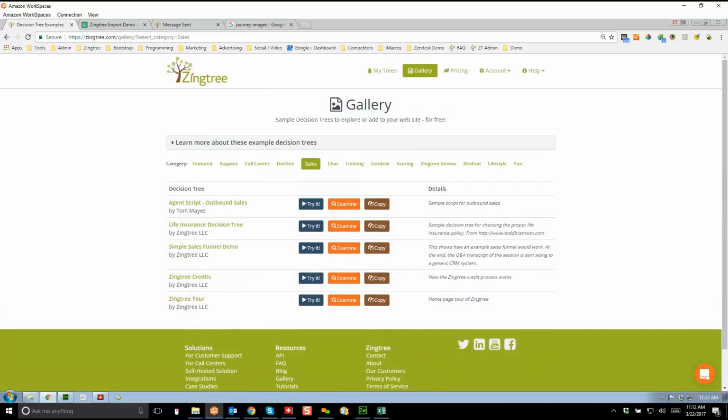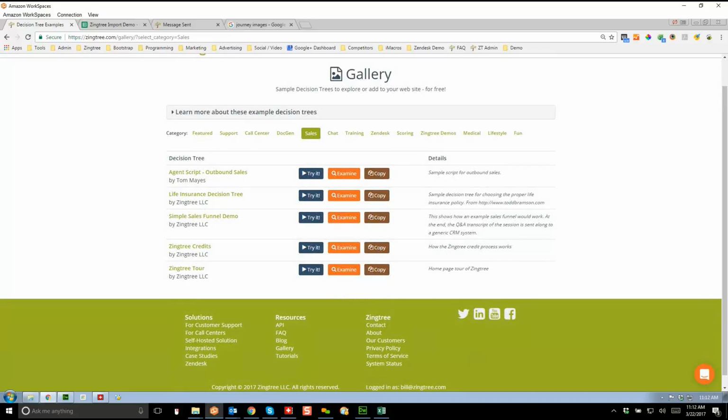They can play it, and they can examine how it's made so they can understand how to build a decision tree and what goes into it. But they can also copy it, and I think that's great. They can copy it immediately to their account and use that as a starting point to build their own decision tree. I like that. Yeah, that's nice.